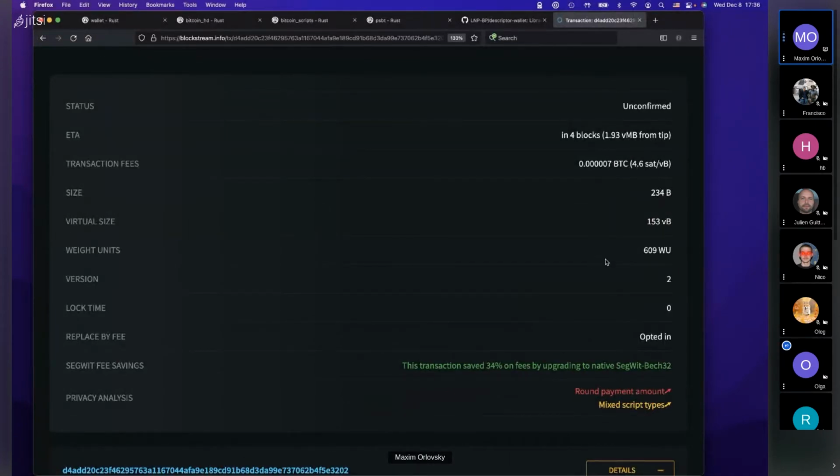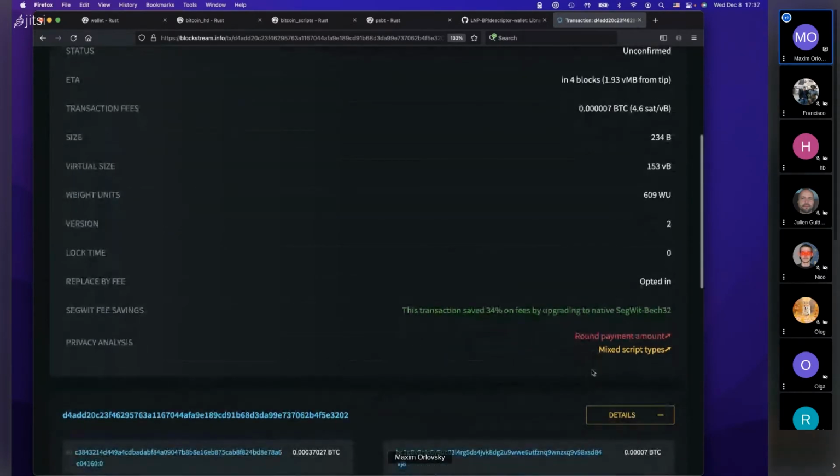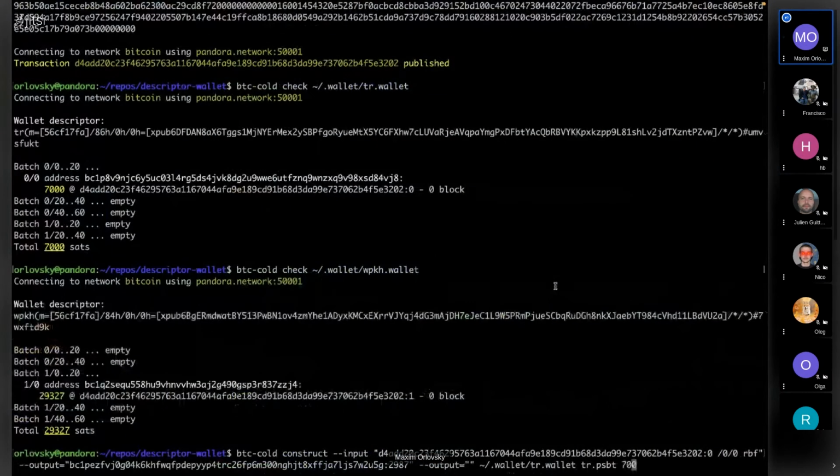Yes, a round payment amount. Yeah, that was fine. So let's pay another 700 for the fee. And finally, so we have 7,000. We are paying 3,000 to one output, 700 as a fee. So probably we will pay to the other output about 2,000 to have some change as well to be used later.